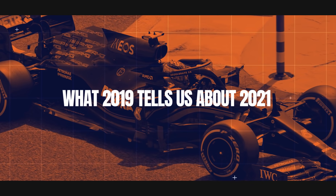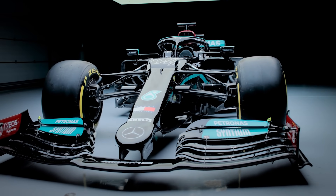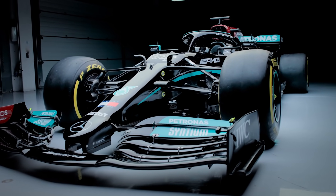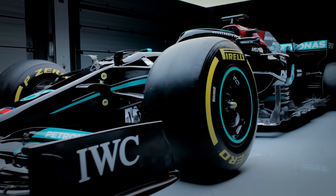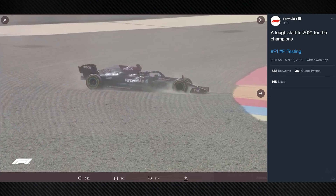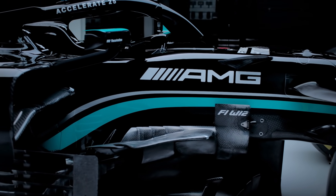So what does 2019 tell us about what might be happening now? Much of the detail is completely different, not least because there was just a single three-day test this year. While there will likely be improvements for the Bahrain Grand Prix weekend, it's not going to be a completely different car in terms of the aerodynamic package. Instead, it's all about Mercedes understanding the reasons for the rear-end instability and fixing it to access the underlying potential — and it may be about very small details.